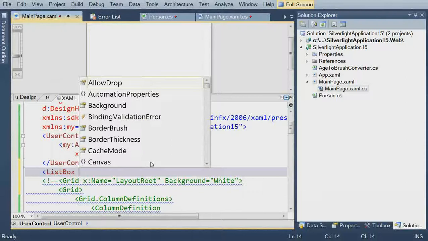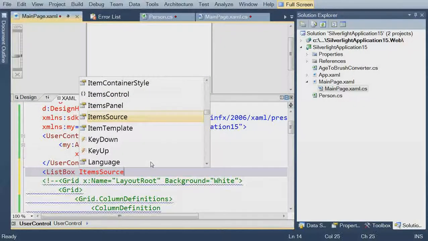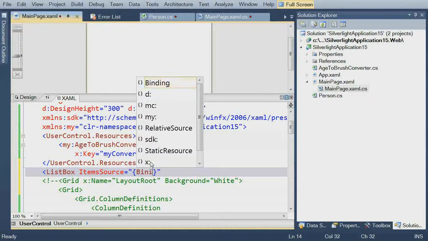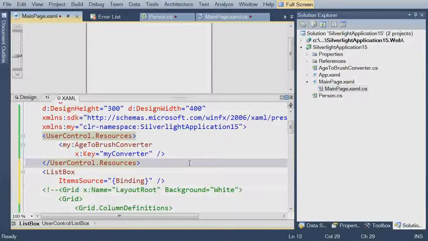A list box displays a bunch of items, as would a grid or something like that. The way we set the items is we can set the item's source, and we could set it to be data bound. In our case, we just set the data context of the whole control to be a list, so this list box now should be pulling its items from that list. Let's go and run that up and see where we end up.